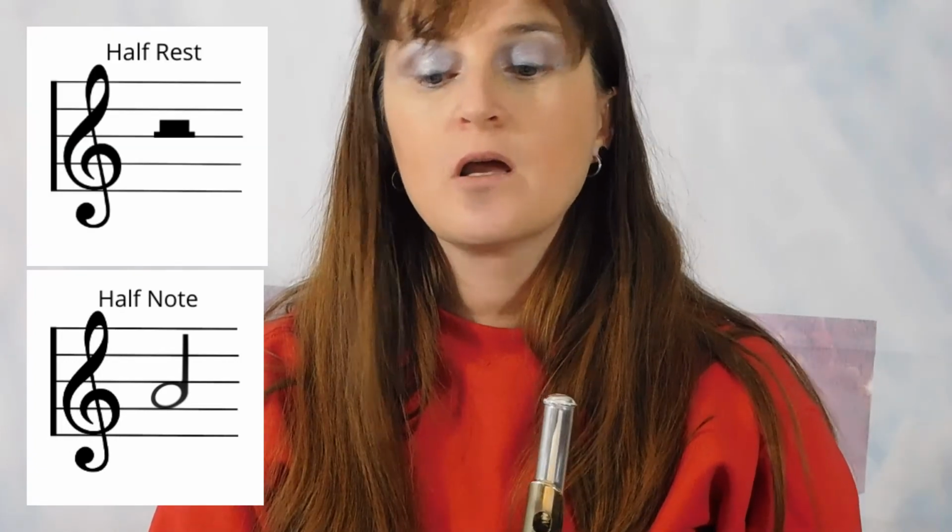In this lesson, we learned how to play a half note. We also learned how to count out a half rest and what a breath mark is. We played an exercise with whole notes, taking a breath in between. And we played another exercise using whole notes but switching notes with a breath in between. We also played one more exercise with whole notes, switching notes, and taking a breath in between. And then we played our first exercise using half notes and half rests.